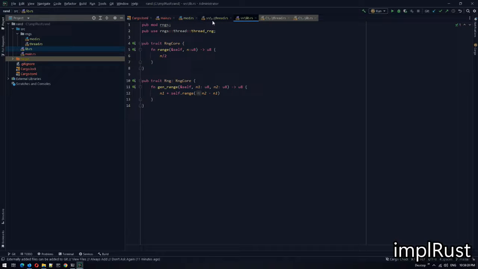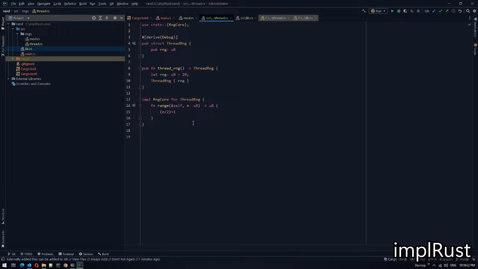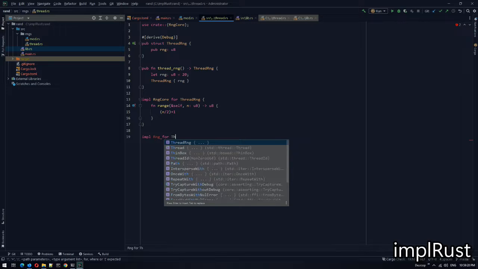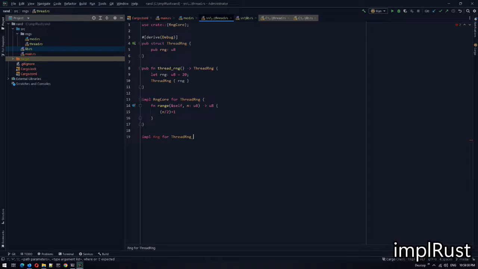Before learning implementing trait on type, we will see how we can achieve this without implementing trait on type. For that, we have to implement trait Rng for ThreadRng. Through this, an instance of ThreadRng will get functions from trait Rng.